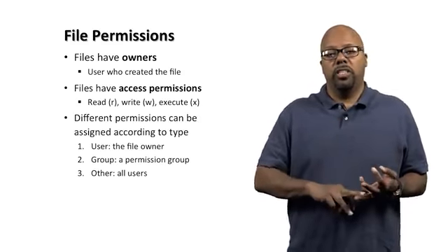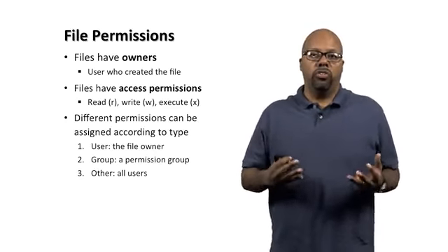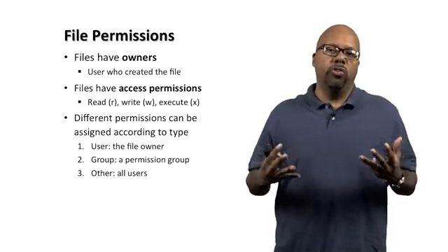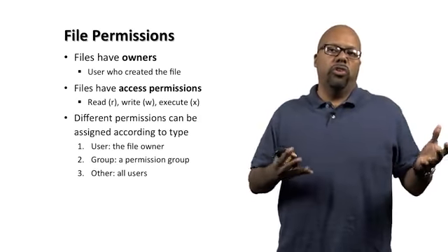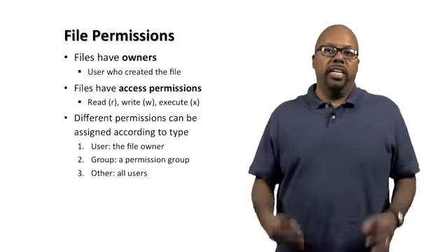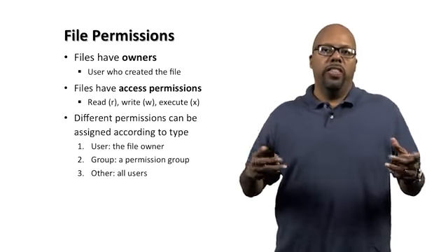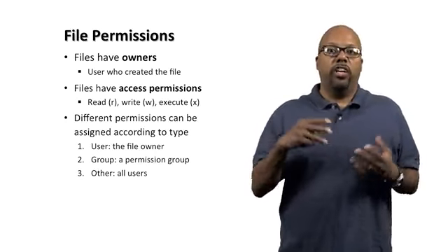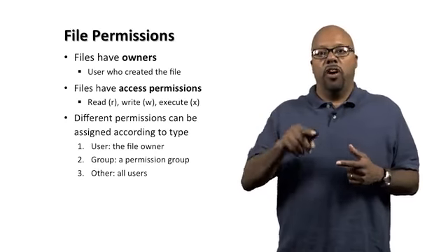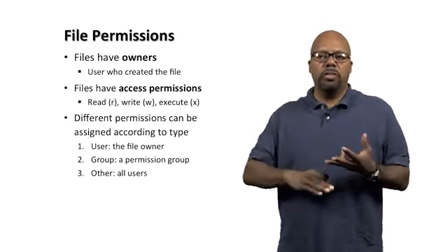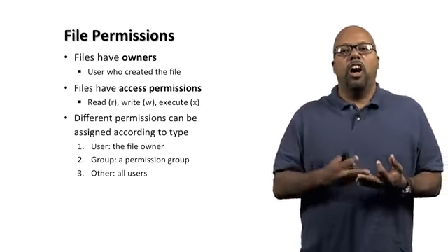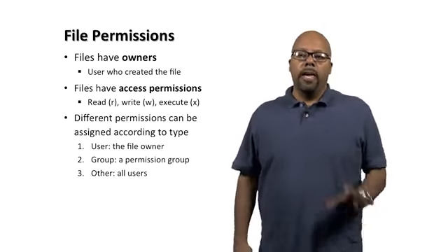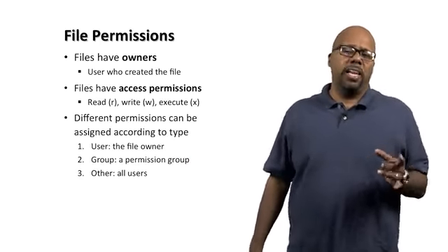You can have group permissions that are permissions for a group of users. So we haven't talked about this, but you can define a group of users. So for instance, say I've got two users, me and Joe, Ian and Joe. I can make a group called my group, and it just contains Ian and Joe. And then that group can have permissions for accessing this file. So you can have user permissions, group permissions, and then you can have other permissions, which is permissions for everybody else.